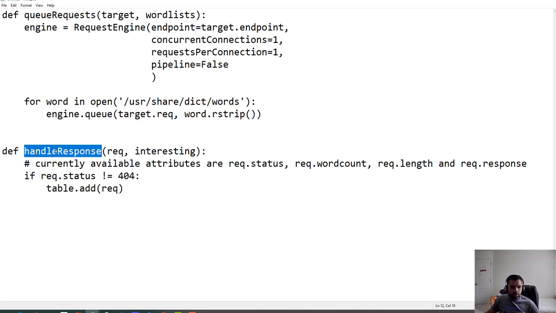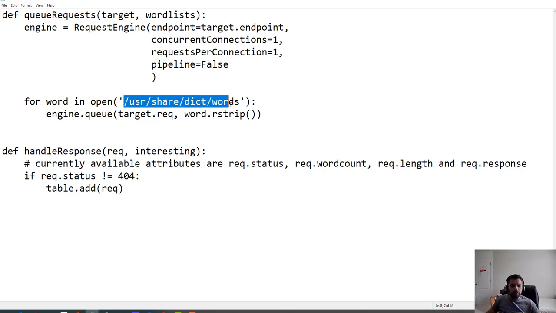And this is to handle the response. Again, this is a good benefit. Let's say you're going to capture 1 billion responses. If you're doing that sort of attack, then you do not want to capture 1 billion responses. That's just too much memory consumption. So you want to customize and optimize it so you are only capturing the responses which are really worth it. So here there are some options to filter based on request status. Here we are only capturing the responses which are not 404. Then you can also filter based on the word count, length, or the response.